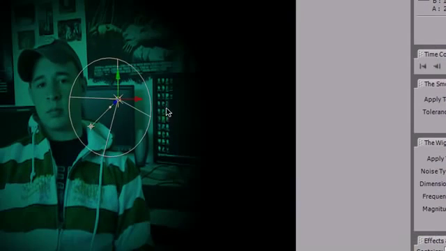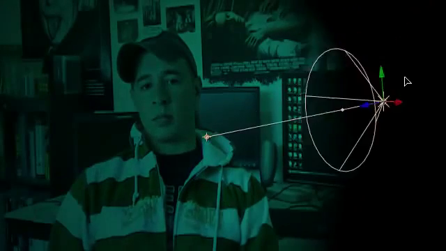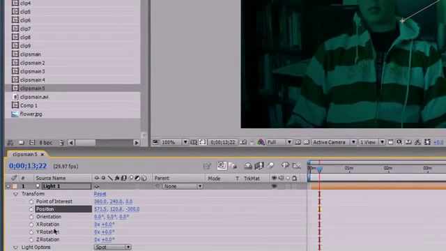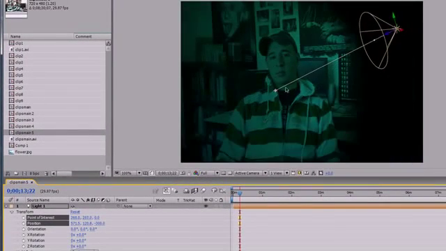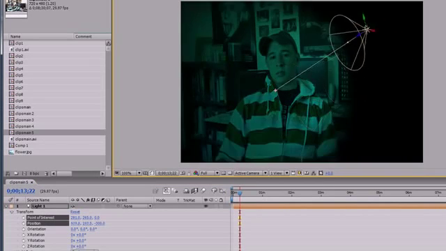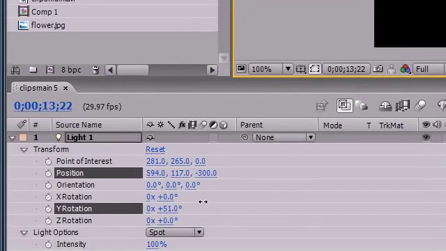A spotlight is exactly what you would think. It's just like if you were holding a spotlight. It has one source that's usually a cone shape that you can move anywhere around you want, closer, further away, and it's represented by this cone in After Effects. So you can see all of the properties right here, such as position and point of interest. Again, the point of interest is where you're aiming it. The position is where you would be holding it, I guess. And that's pretty much all there is to this. Again, the rotation, you're probably going to be working with only Y rotation for now.